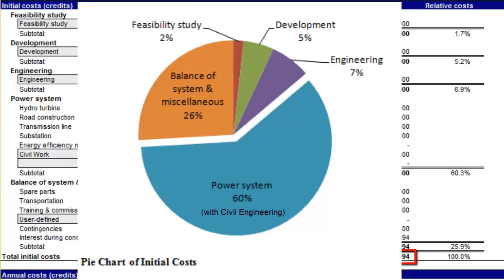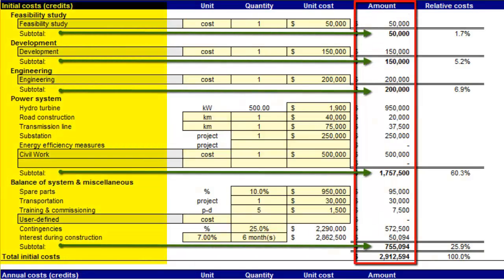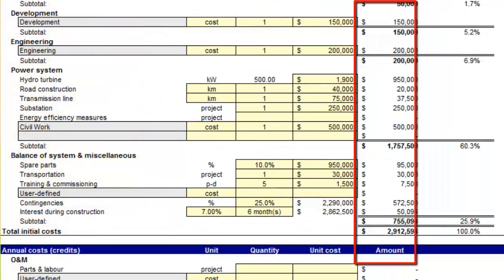As a standalone project, this project would not benefit much from the economies of scale we can expect for larger projects with higher capacity. However, if a series of similar dams on the Mora River was done at the same time, some cost savings might be possible. A summary of the initial cost is displayed here. Let's explore the annual cost items.